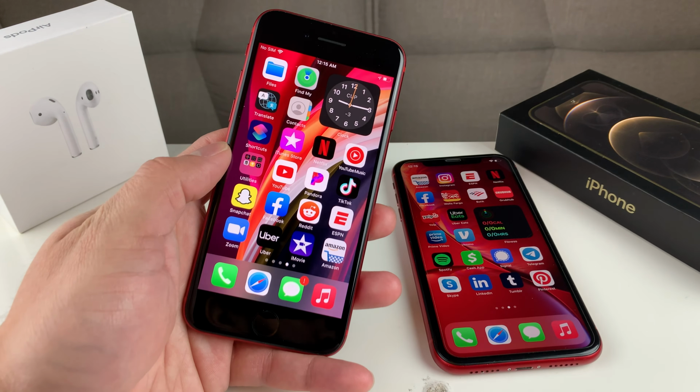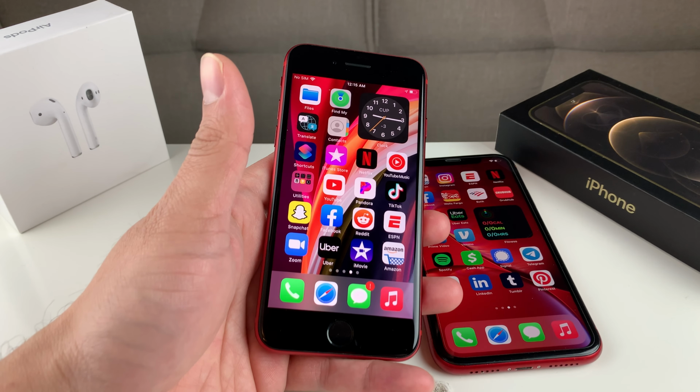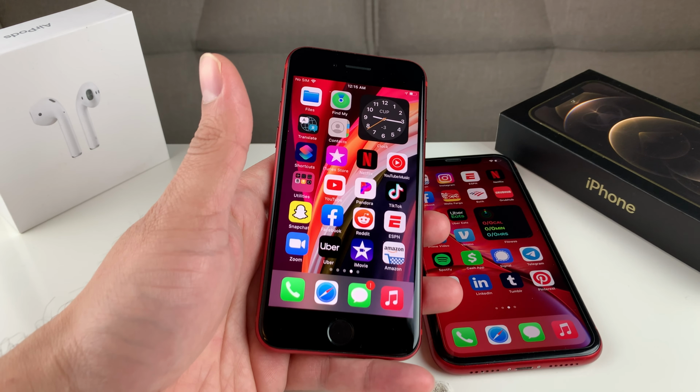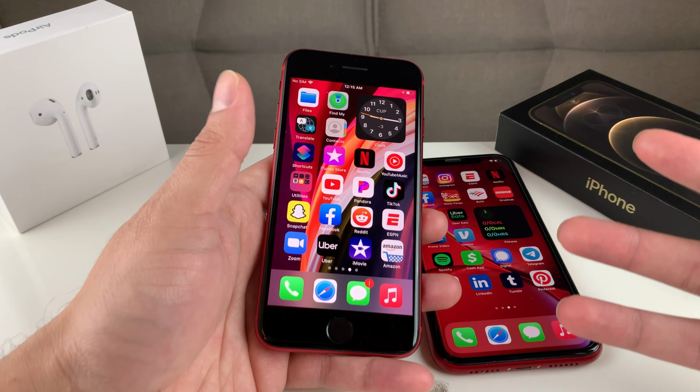It does have your fingerprint reader, which in this day and time might be better than having that Face ID if you're looking for it. And the other noticeable thing is that if you have really small hands or are looking for a lighter phone, the iPhone SE does come in 46 grams lighter versus the iPhone XR. And that ability to support Wi-Fi 6 on the iPhone SE makes it maybe a little bit better.